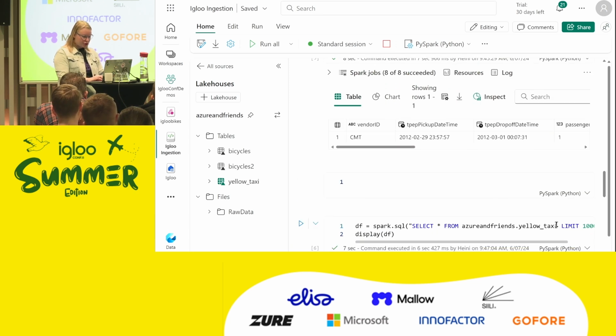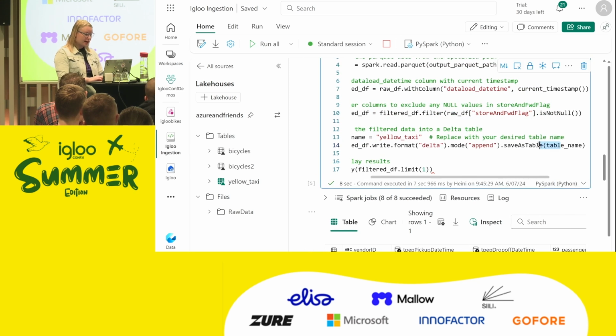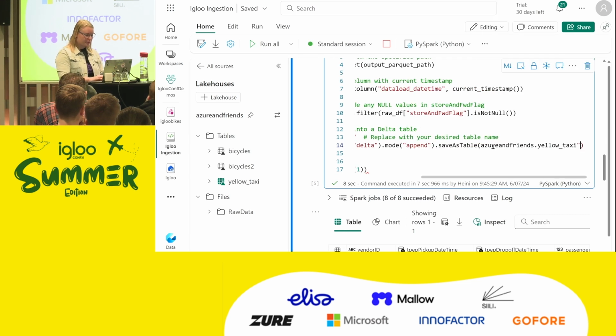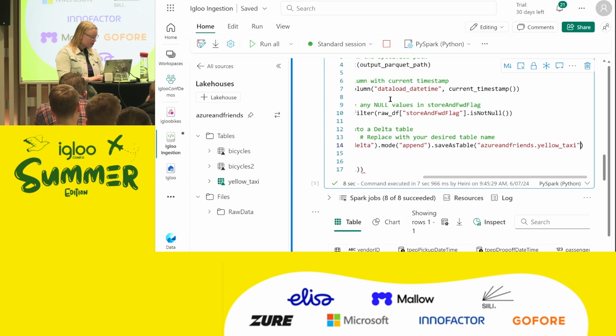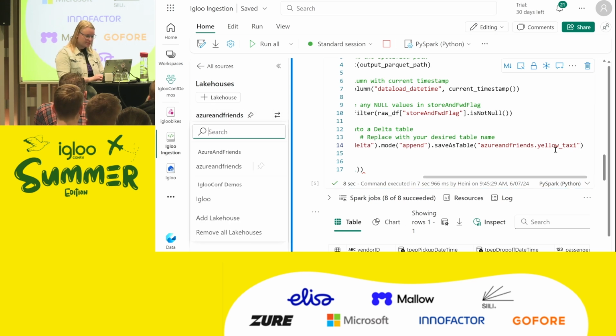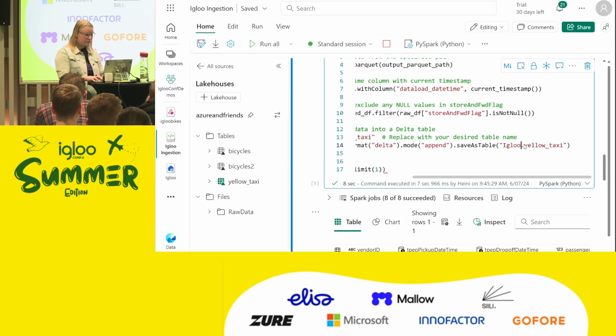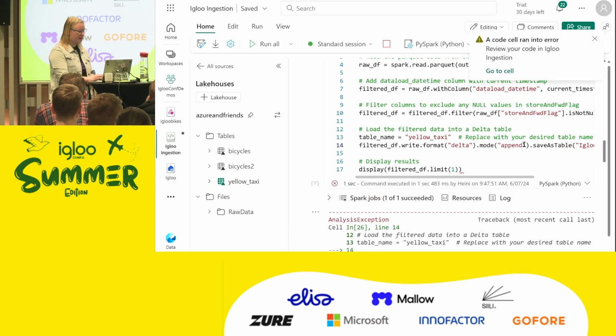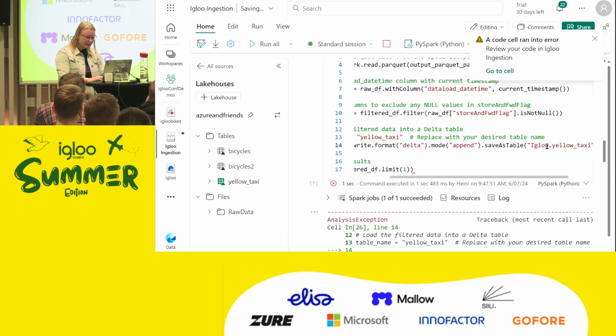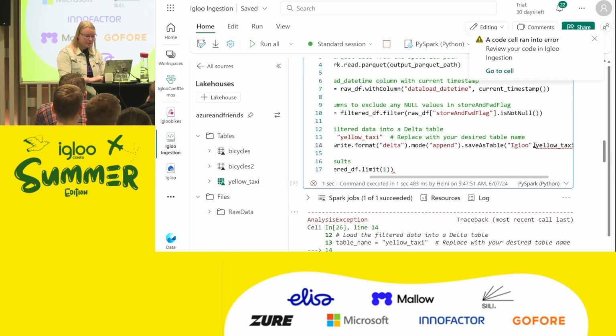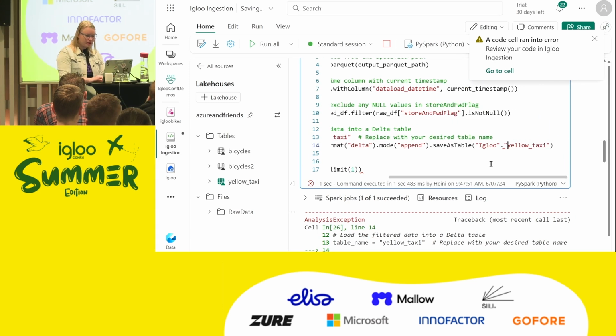Yes, I will maybe try one more thing with my previous one, because here I had just referenced the table name. I should be able to reference the entire reference of the table, and that should be just as fine as well. But let's see, I have not checked the syntax, so it's called Igloo. I have my, of course, it doesn't like that one.